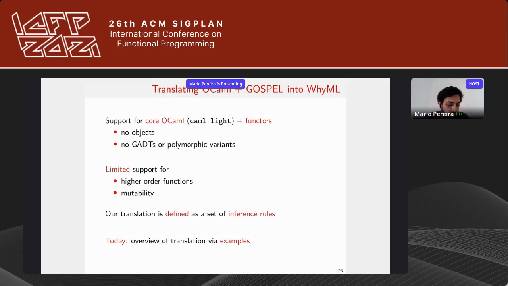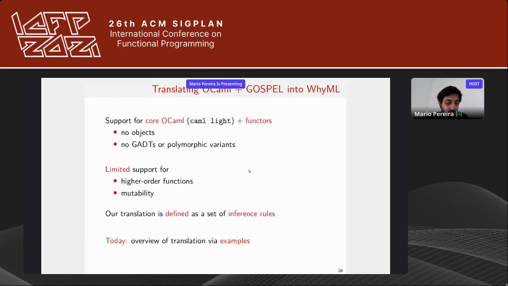Okay, as I've told you before, Why3 only supports reasoning about programs with bounded mutability, which in some senses prevents you from reasoning about mutable recursive data structures, because you could be writing data structures with cycles, and so you could not be sure of statically tracking all the aliases that are happening on your memory.